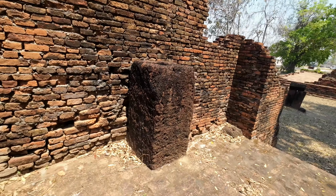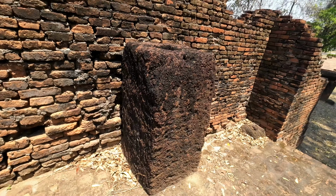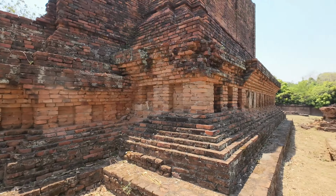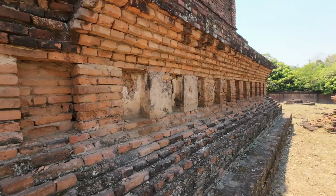And then they have these big, huge stones here. I mean, these are massive. So they would have quarried these from here in the Kamphaeng Phet area, and then they would have used some elephants to move these over into place. So around the moon drop, they have these notches here. So they would have had probably some Buddha images inside of there.